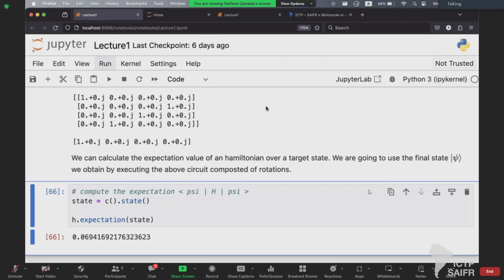There was a question here, yes? When we are working on real hardware and want to estimate the precise value of some observable, we have to run the circuit many times, making many measurements in different phases. In this case, it doesn't do something like that. It doesn't make a sample of the circuit and measurements. It just calculates the product between the states. In the exact simulation, yes.